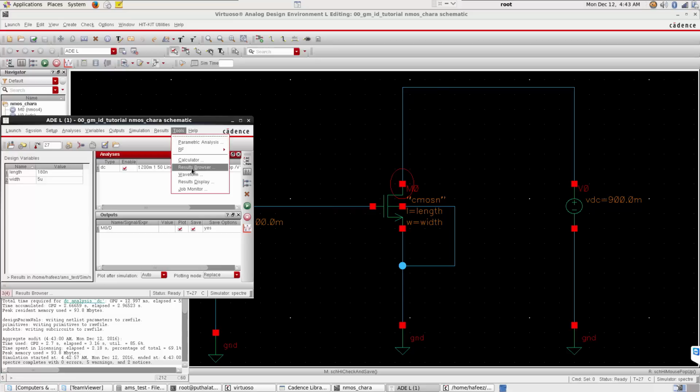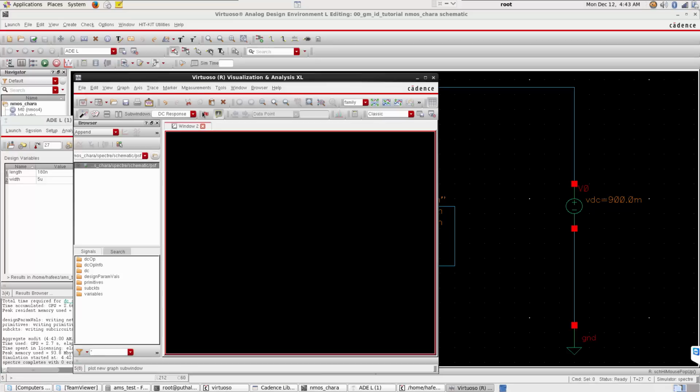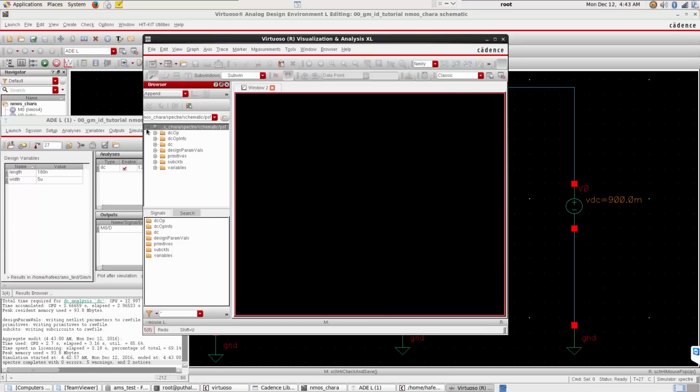Let us go to Tools and Results Browser. In the DC results you cannot see all these parameters, because by default Cadence Spectre will not save all these DC parameters. It will save only the DC operating point, where you can see all the parameters of our MOSFET, M0.